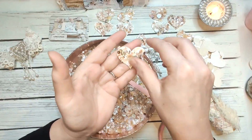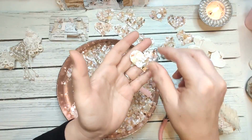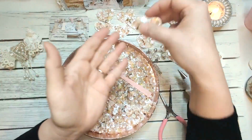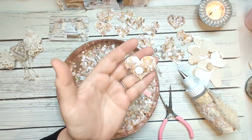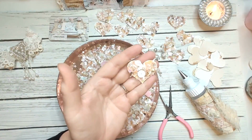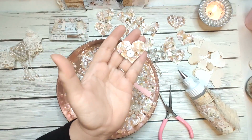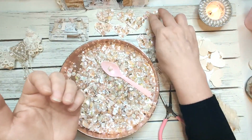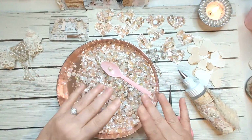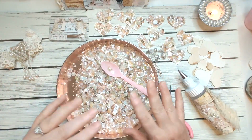I love how they came out. See, they're really easy to do and they're a lot of fun. And these are vintage sequins, but you don't have to use vintage. You can go to Michael's, Joann's, you can shop online. You can find sequins anywhere. This is just some sequins that I have had from antique shops. I bought them a while ago, plus I took some dresses apart.